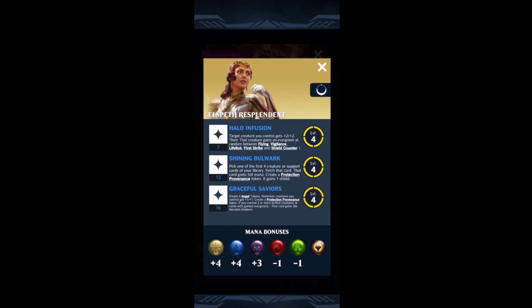So the Protection Provenance token itself is actually fairly useful, but the real bread and butter of Shining Bulwark is that you can fetch just one of the first 4 creatures or supports. And since there are so many really good creatures and supports in the game right now, especially in white, it means that you can fetch Teferi, you can fetch Prismatic Bridge, you can fetch Gem Conversion, you can fetch one of your super-powered angels, I don't know, Angel of Destiny, Tiamat, whatever. I know that Tiamat's not an angel, but I just mean that you can fetch a lot of combo pieces, and so it makes a lot of decks work really well.